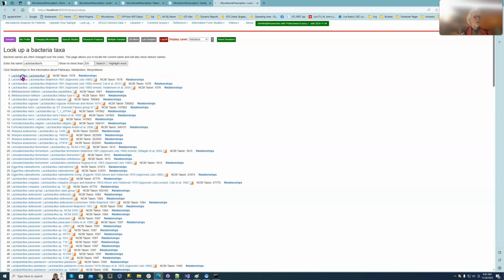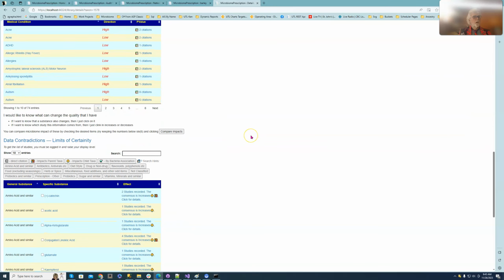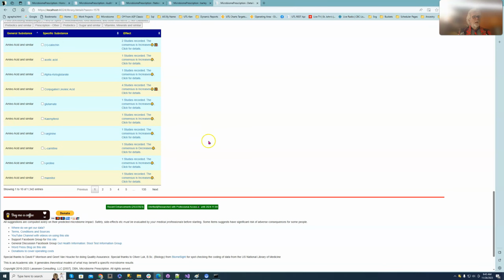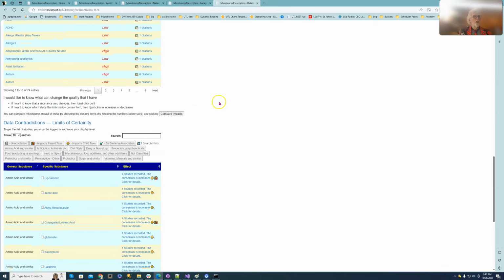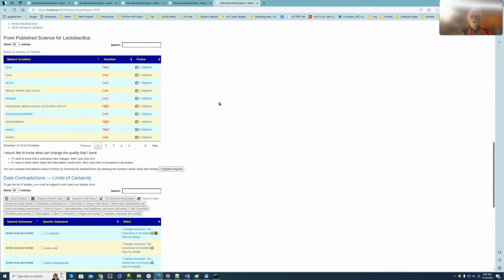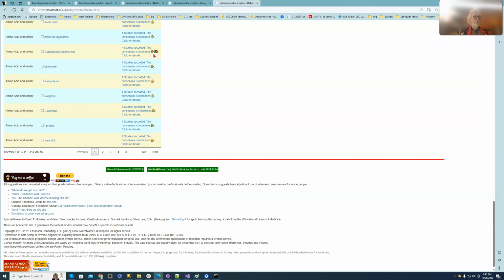Let's go over to bacteria and let's look at lactobacillus. And now you see here, in some cases the parents are cited, in some cases the child, but for just bacteria, nothing was explicit for lactobacillus. So the parent or the child, but not that, for example, the child could be a particular species of lactobacillus that has a positive effect. So again, this had been dropped off when I refactored it to simplify things.